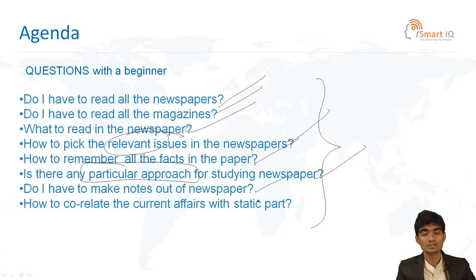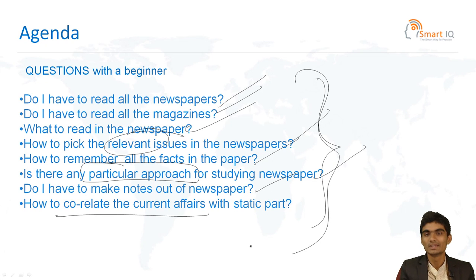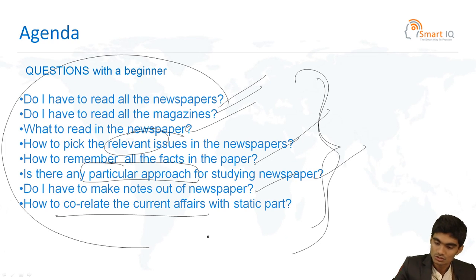Somebody will say that for mains and prelims practice, we have to relate current affairs with the static part, and how do we correlate these subjects? At one time we will be reading Laxmikant, Spectrum, or something like Ramesh Singh, at another time we read newspapers, and at different time zones we will be studying different books. But how to correlate? Because the main requirement in answer writing is that we need to correlate current affairs with the static part. That is the beauty of the subject we bring into answer writing in the UPSC. So how do we correlate current affairs with the static part? These are all the questions which come to an aspirant's mind while beginning with current affairs in UPSC preparation. I am here to clear all your confusions and doubts on how to prepare for current affairs, and I will answer all these questions which I have mentioned.